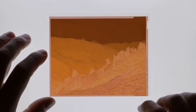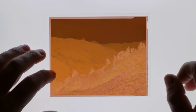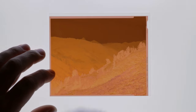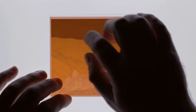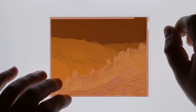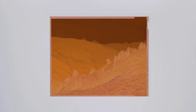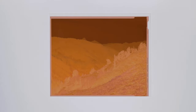One thing I hadn't paid much attention to on the ground glass — in the foreground there ended up being some cables from that utility pole. But there wasn't a lot I could have done about it, because moving the camera to get rid of that would have broken the composition anyway. It's a test shot, so I'm okay with that. It's a little bit of a bummer that the sky didn't have more clouds — there are some clouds and some streaks of light, but they're really faint. Would have been nice to have a little more interest in the sky, but otherwise I was pretty pleased once I got it inverted and scanned in. One more successful test shot for the 300mm Fujinon W f5.6.